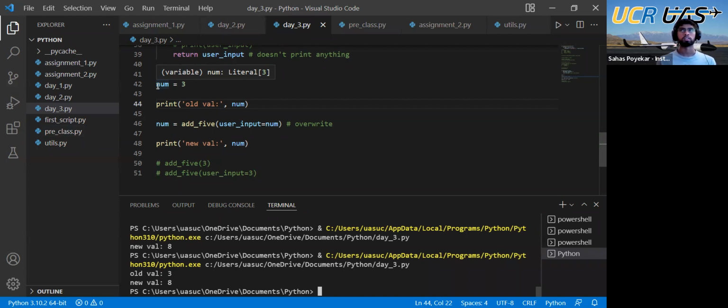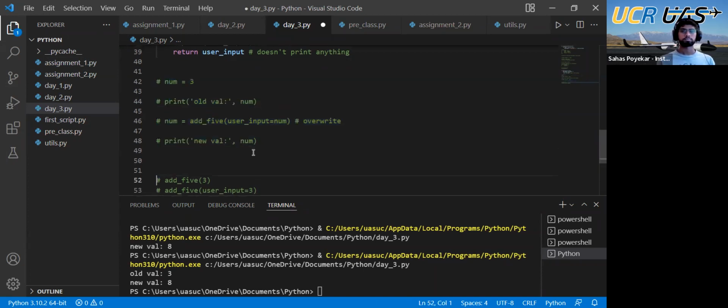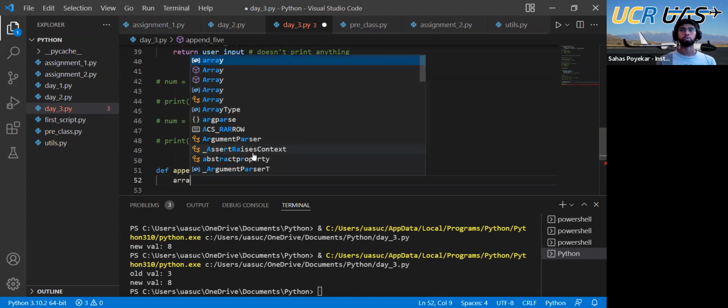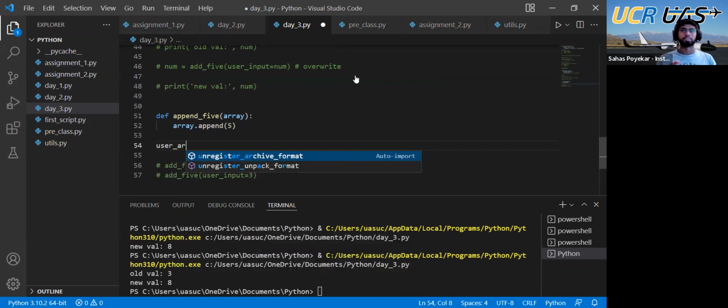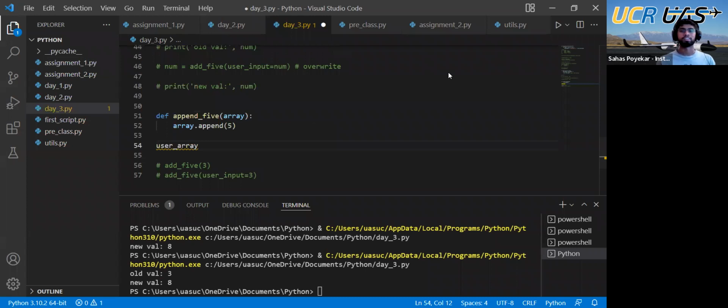Say we had a list instead. So let's create a brand new function that will maybe add a new item to a list. We can just create a function real quick, called append5. And it'll take in a list or an array. And for those of you who aren't into CS or C++, an array is basically just another type of list. It's like a list, but with very nerfed down characteristics. But in this case, we're just going to treat them as regular lists or as vectors, if you guys know what vectors are.